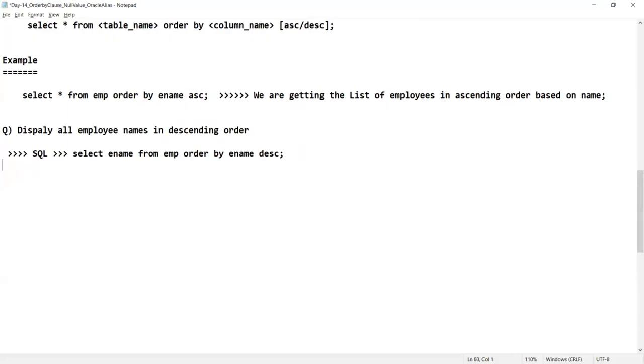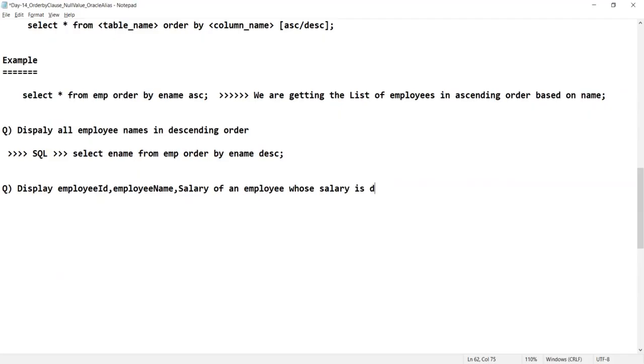So can you write a query? Display employee ID, employee name and the salary of an employee, whose salary is in the descending order.